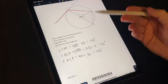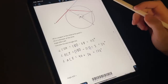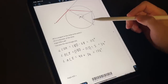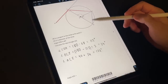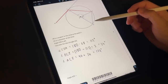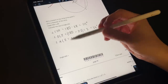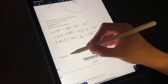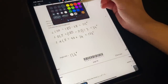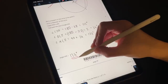So therefore angle ACE — like we said — is just ninety plus thirty-four, which is a hundred and twenty-four degrees. There are probably other ways of working that out — you might have done it a different way. But the answer is 124 degrees. Let's underline it and move on to the next question.